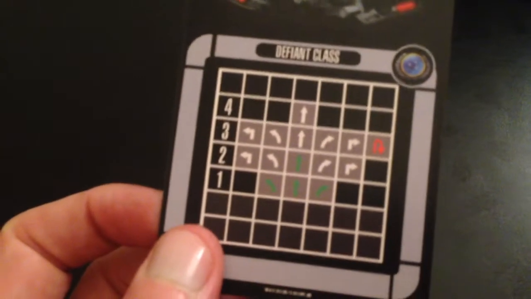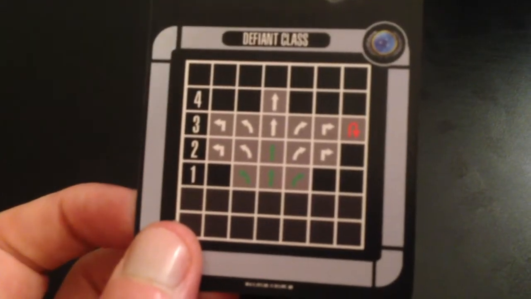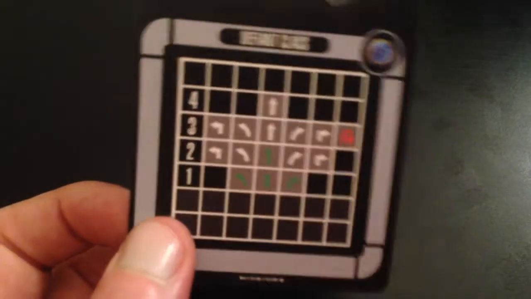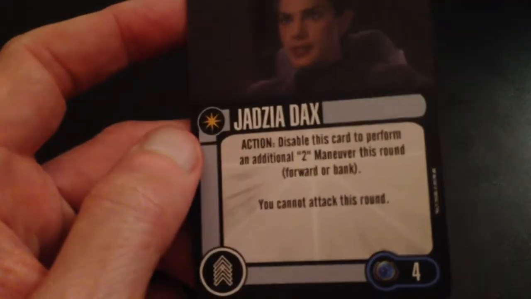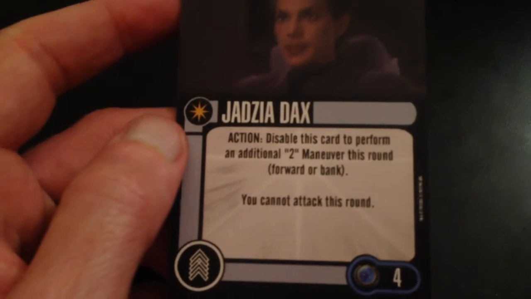Here's the maneuver dial for the Defiant. As you can see, it's fairly manoeuvrable. It's got a come about, which I think is the only Federation ship that can do that, but this one can't go backwards. It's still fairly manoeuvrable. We have Jadzia Dax, who can perform an additional 2 manoeuvre, forward or bank, but then you can't attack.